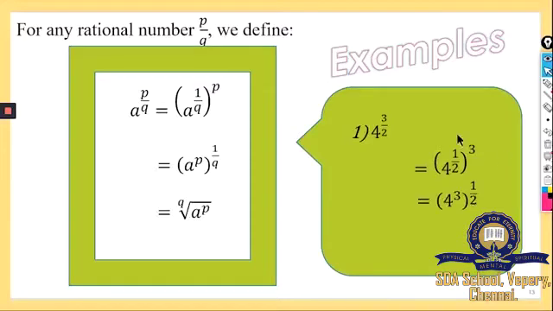So next step is interchanging the powers. As they have said here, you need to interchange the powers, right? So here bring 3 inside the bracket and 1 by 2 outside the bracket. So when you interchange the powers, you will get 4 power 3 to the whole power 1 by 2. Now this 4 cube is 64. So that will be the next step. 64 power 1 by 2. Now this 64 can be written as 8 square, right? And the whole power 1 by 2, write as such.